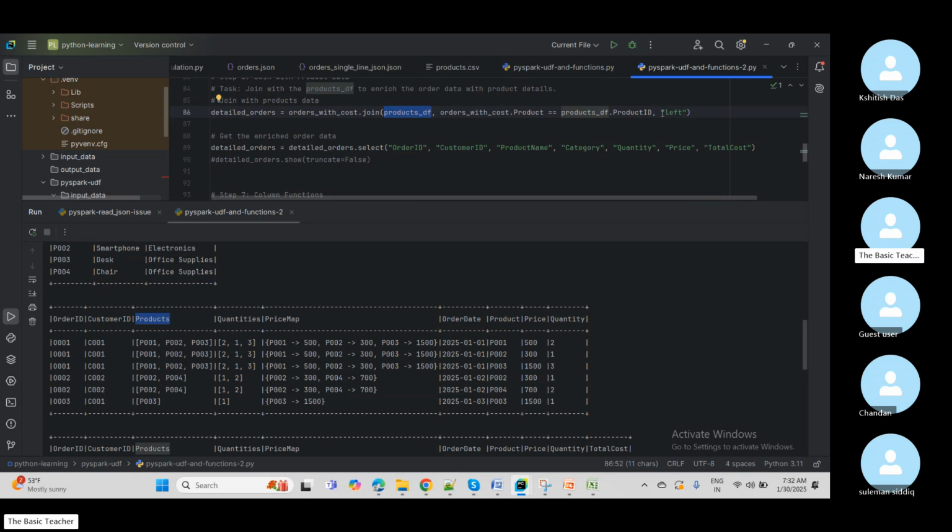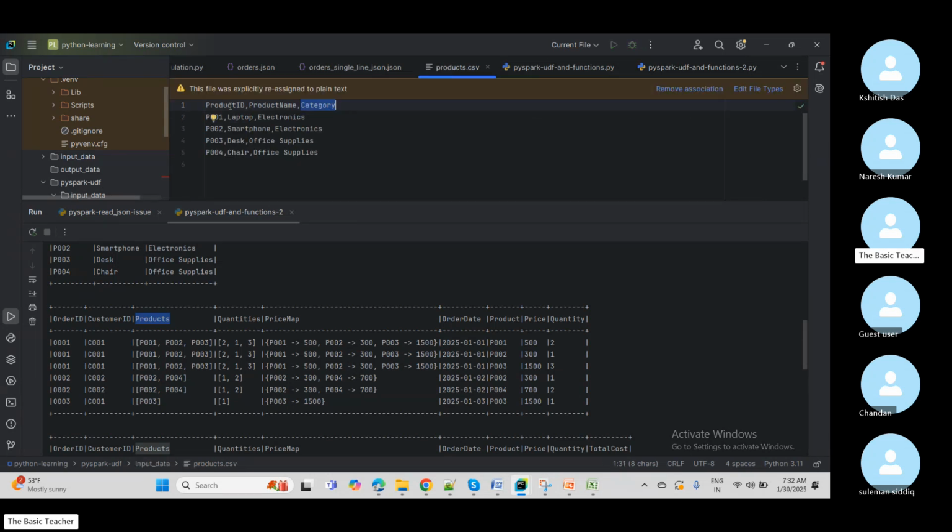Orders with cost, and then dot product ID. Where is product ID? Products DF is having the product ID column.